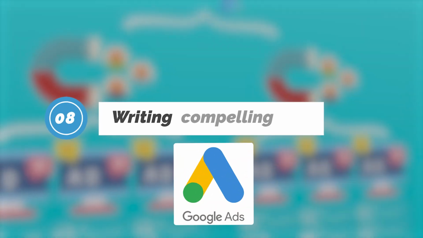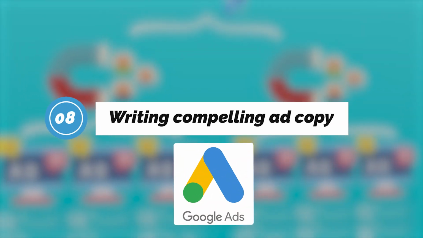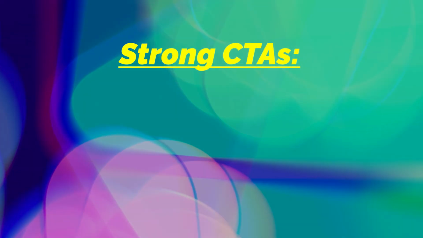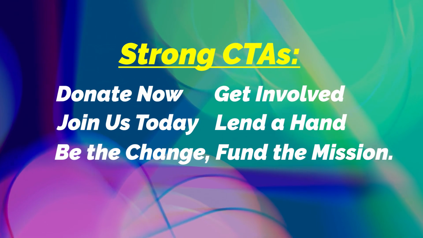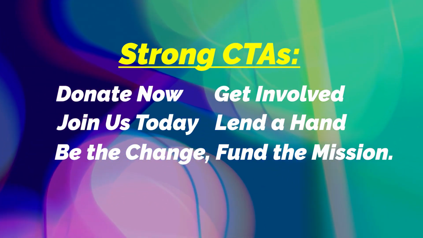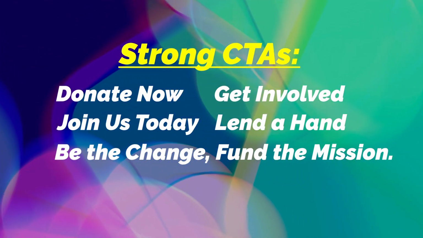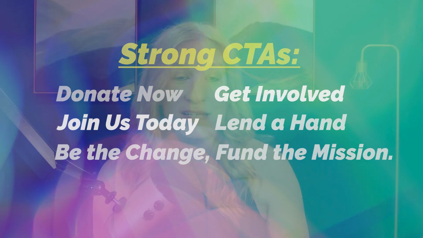All right, tip number 8, writing compelling ad copy. Using strong calls to action like donate now, get involved, join us today. Again, that's super important because it is going to highlight the unique aspects of your nonprofit's mission. We don't want that to get hidden. We don't want to have people question, oh, what's this ad really about?